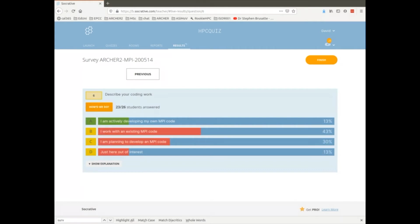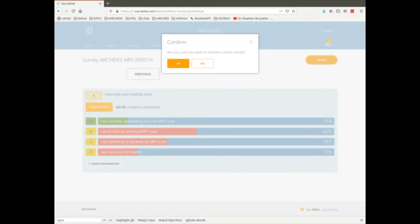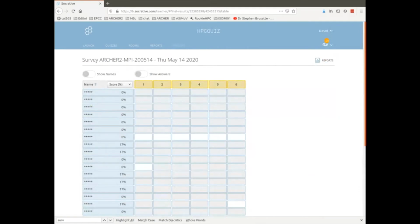Okay, that's very interesting. If that was a marking spreadsheet, that was a nice Gaussian, with most people working, and that's fine. That's great. Okay, that was useful. So I think that is the end of the quiz. That worked. Because it's set as a quiz, I have to set right answers for everything, which of course is not relevant when you're using it as a survey.